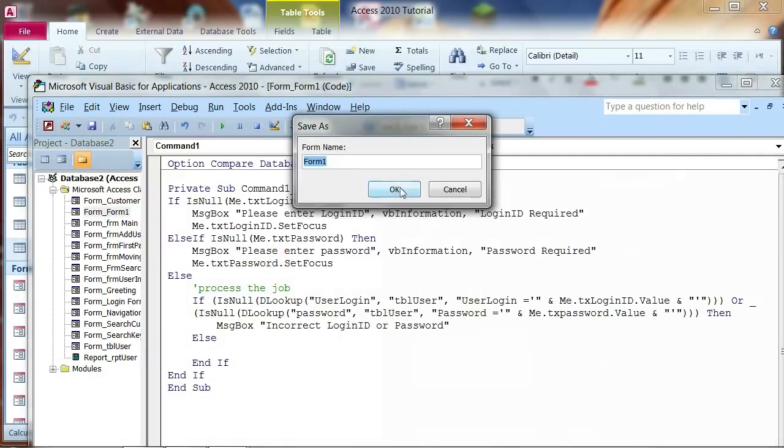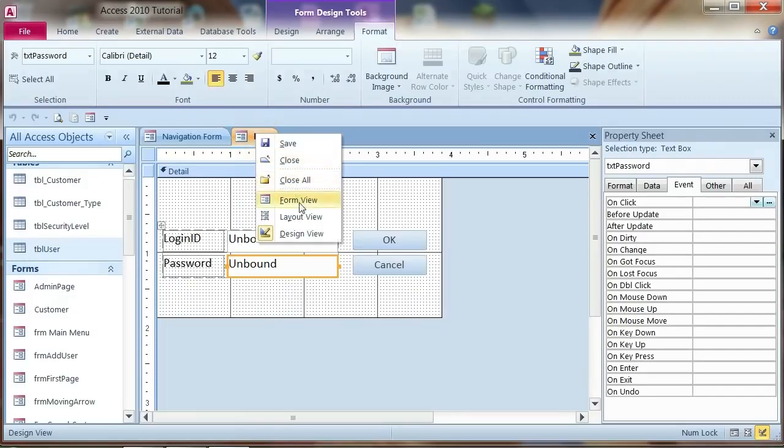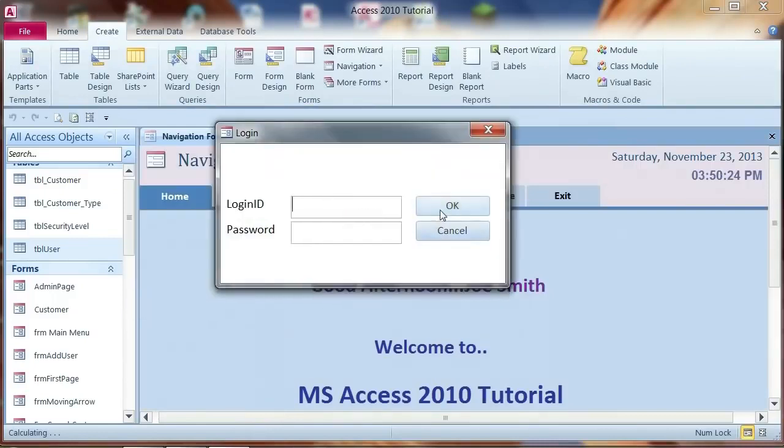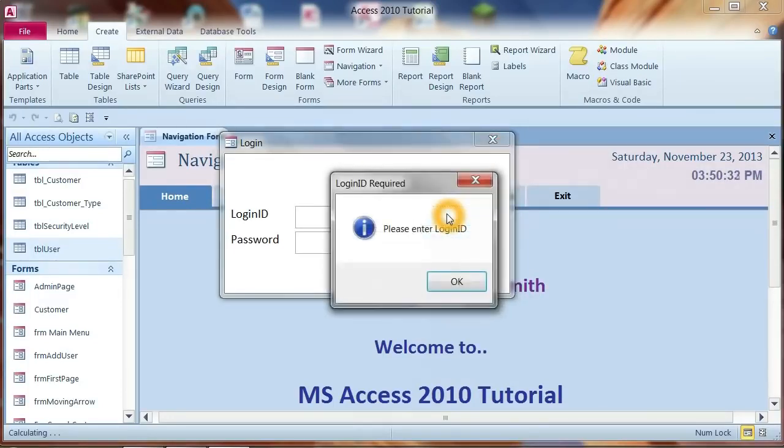Save the form as login. Go back to the form, and now we want to test the validation functions we created. Now we click here, and it asks us to enter login ID. Please enter login ID, login ID required on the title, and this one is the VB information icon.